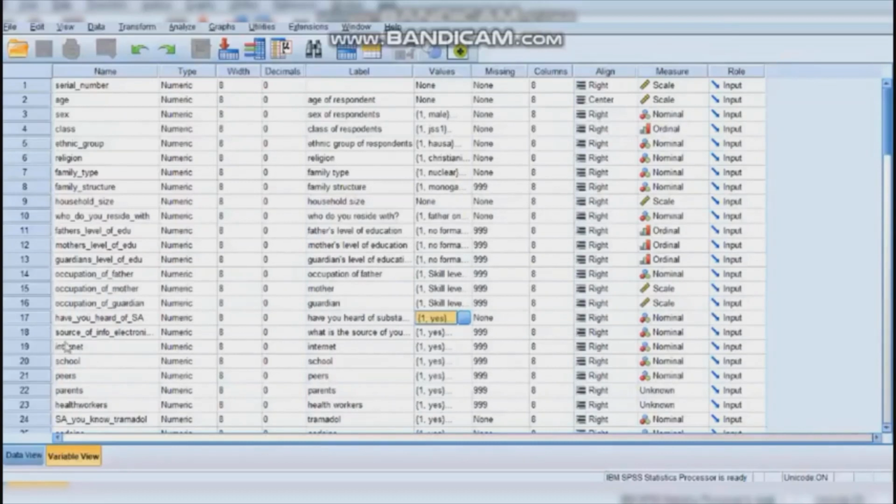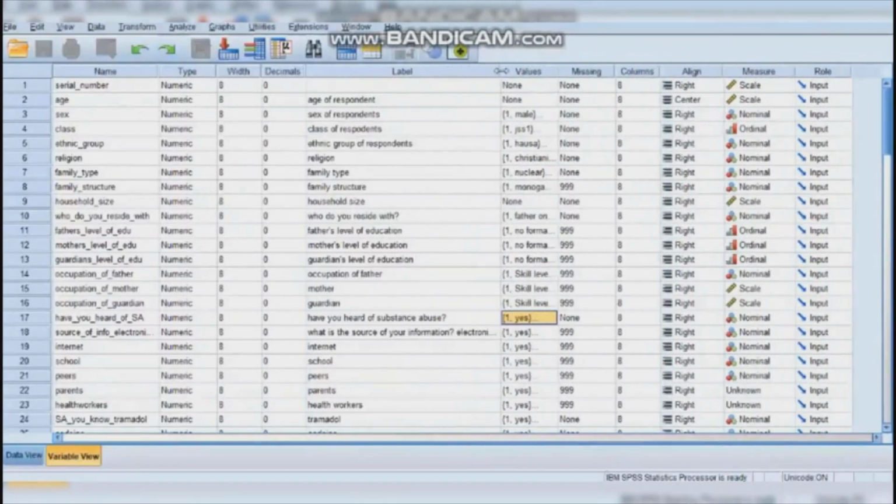Now I want us to take note of this 18, 19, 20, 21. I'm going to show us the way it is represented in the questionnaire. Now the reason why it is like this, first of all, let me explain. The question is source of electronic information, and we can see the question here fully explained.